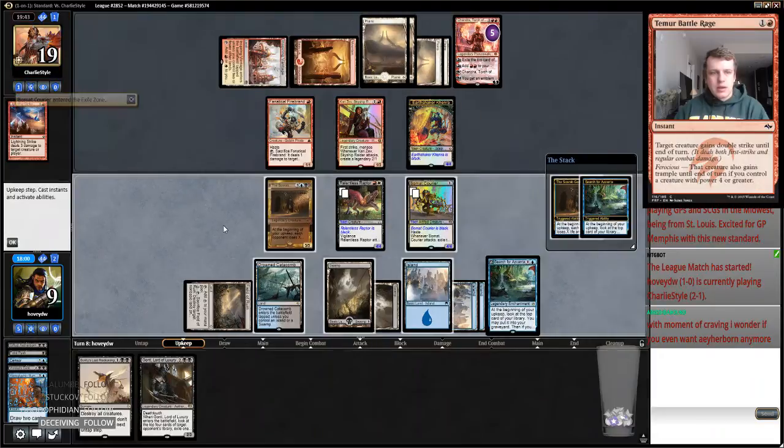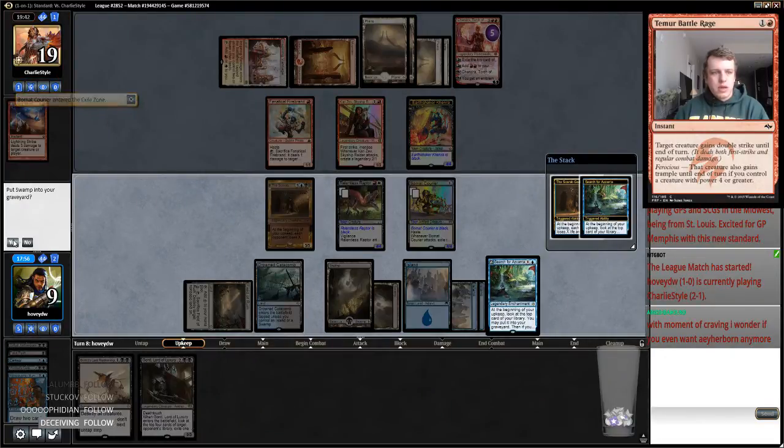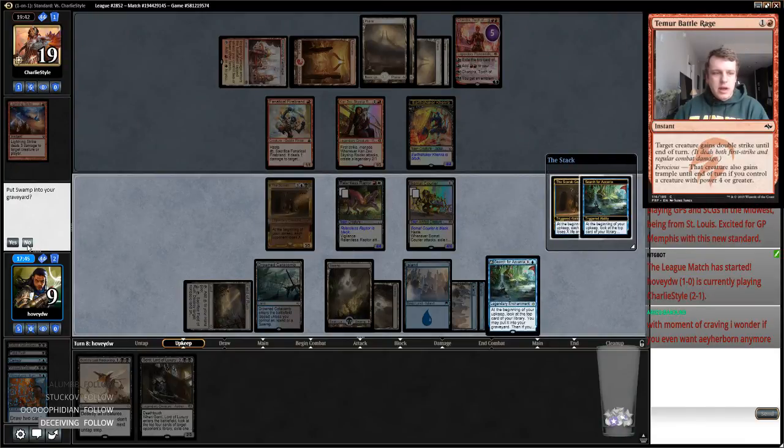Bring this back. Scry some. Yes, well. If I draw the swamp, then it lets me play Gonti as well. So I think I'm going to draw the swamp.